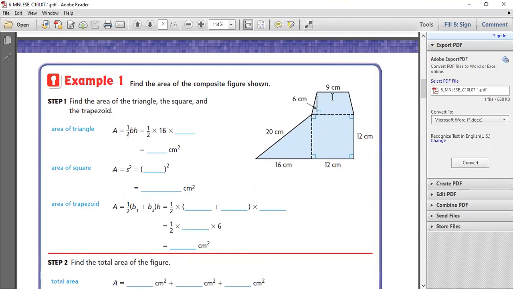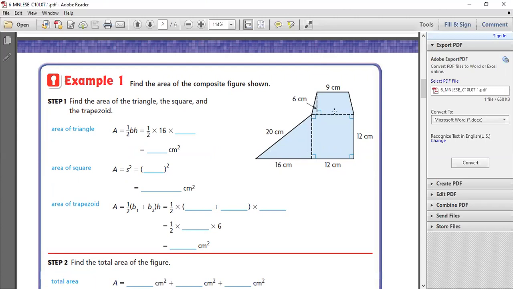So first, before you do anything, just look at the picture. What are the shapes which you can see? You can see a square, right? Then you can see a triangle, and also a trapezoid. This is also a trapezoid, the down one. You know trapezoids can be in many shapes. So this is also a trapezoid, plus the one up is also a trapezoid. So a bigger trapezoid and a smaller trapezoid. So it depends on how you see the picture.